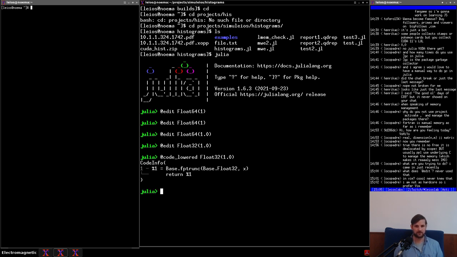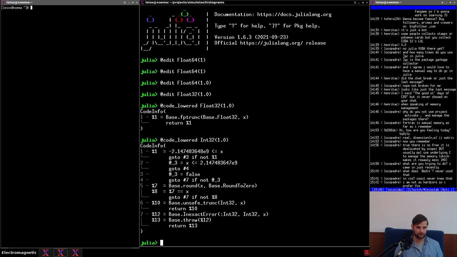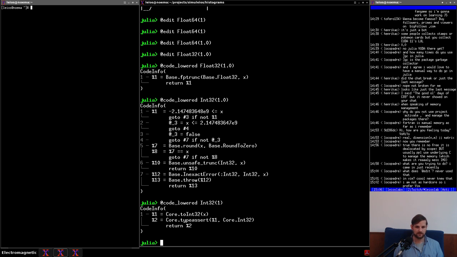Yes, Base.fptrunc. Perfect. Now if I do the same for Int32, let's just do 1. Okay, this is going to be Core.toInt32 of x. All right, great. And the type assert, wonderful.